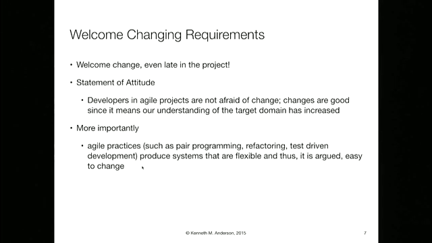More importantly, Agile practices, which we'll discuss in a minute with extreme programming, things like pair programming, refactoring, and test-driven development, all try to produce systems in which the source code itself ends up being flexible, and thus it is argued is easier to change. So you're always in a state of knowing what your extension points are. You know that there's not duplicate code lurking in your system. You've been refactoring it out every time you see it. You've got good knowledge of the system among your team because you're working together while writing the code.